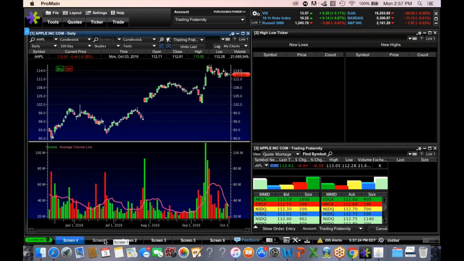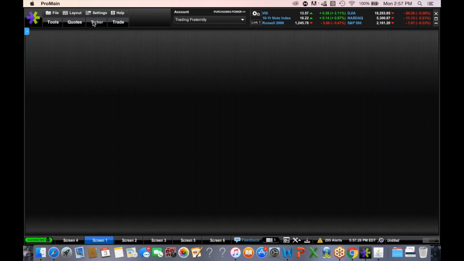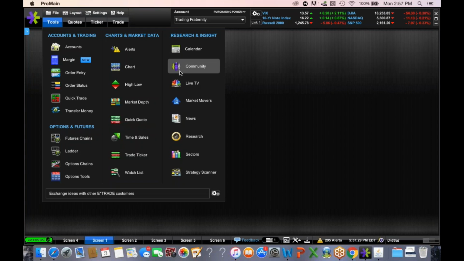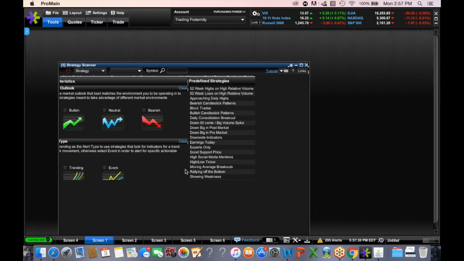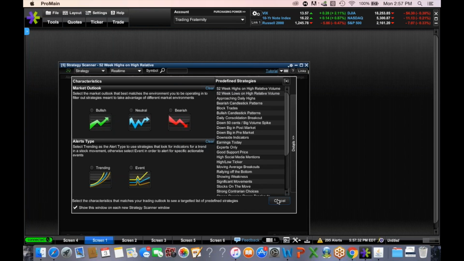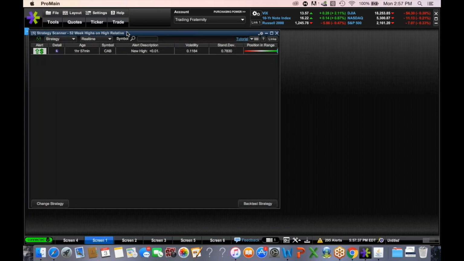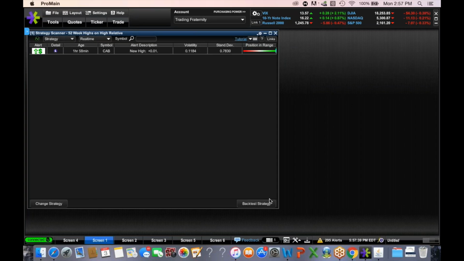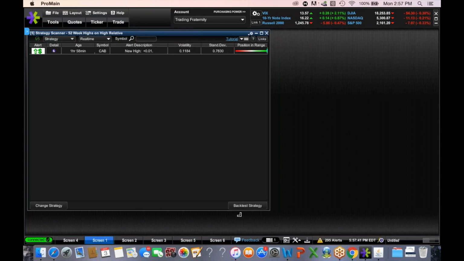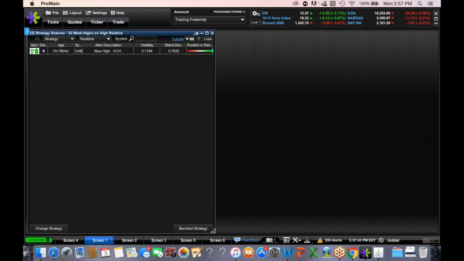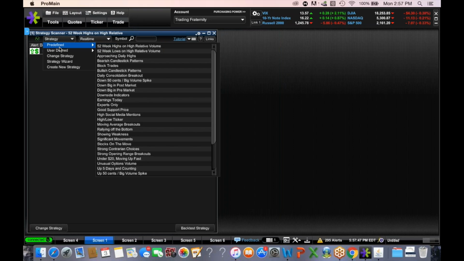Now, I also have on my desktop, because I have 2 different setups, some scanners set up. You could use the strategy scanner. It's very in-depth, and once I did play with it, it's a little powerful. But you guys could use this. Honestly, don't rely on it too much, because sometimes you might be too late. Here's a strategy scanner. I'll give you guys one that I really like to use. Here's strategy. Go to predefined. Make sure it's in real time so you're getting it.